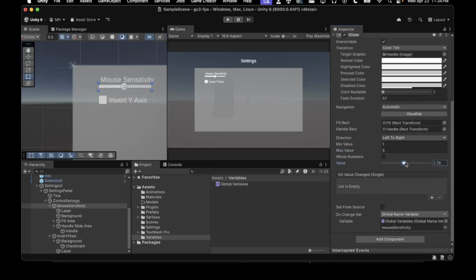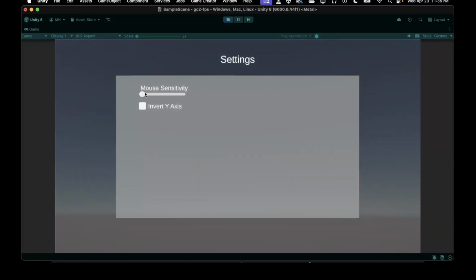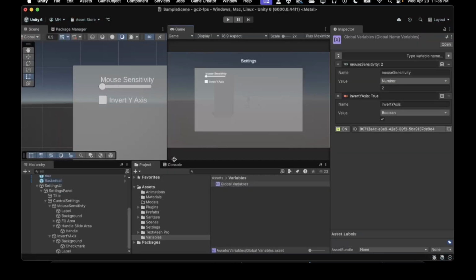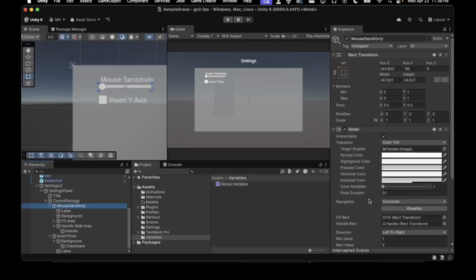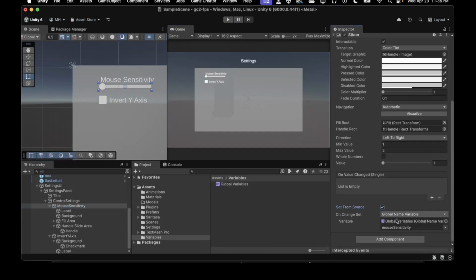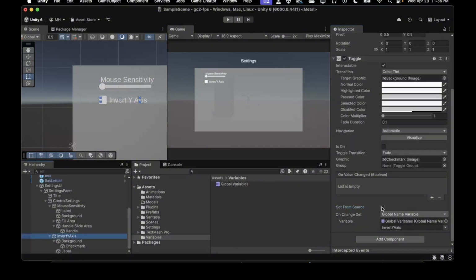So then you can change it. Goes from 1 to 5. You could do whole numbers as well, and that would just give you a less granular result, but we'll leave that off for now. Set from source is pretty good too, because it will look at that variable and load in that value from the variable, so we won't have to do it ourselves.